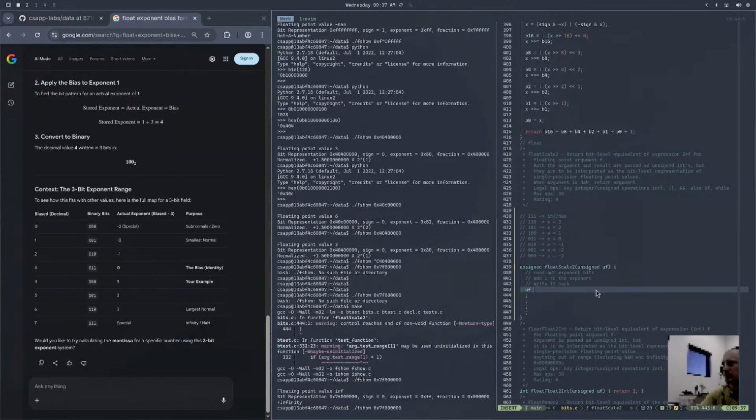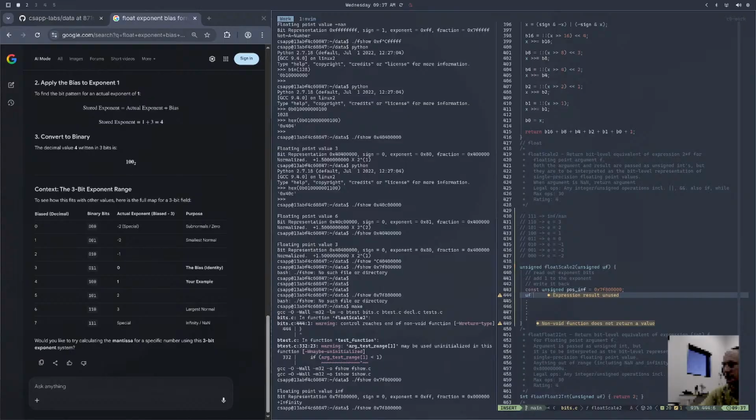But we'll go over here and we'll say const unsigned is equal to that value. And we'll give it a name, call it positive infinity. So here we're going to say AND with the positive infinity, and now we'll read out our exponent bits. This will be integer exponent bits.